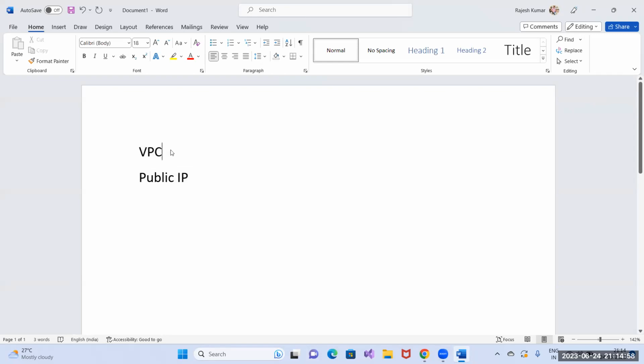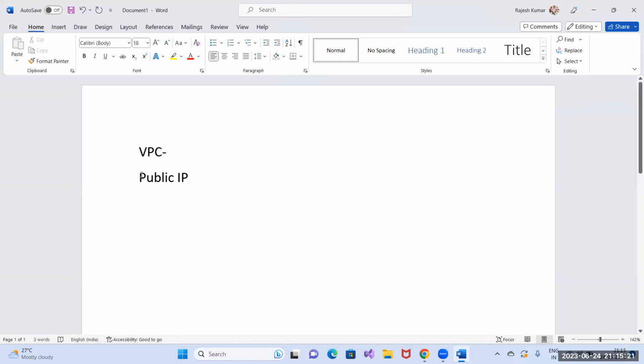Through VPC, you do the communication. VPC is like a network resource. It's like a network adapter, you can say, and it helps you for the connectivity. In case you want to connect with any other EC2 instance or any other storage account, or you have any other database server, that time VPC will help you to establish the connectivity.